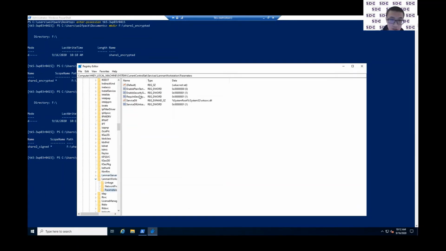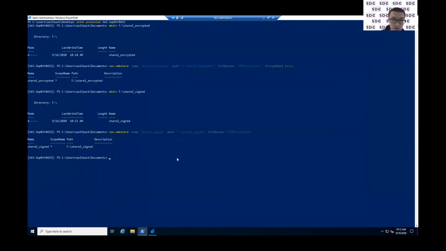As you can see in the LanmanWorkstation parameters, the required security signature is set to 1. Now we exit the remote session from the server, so we can start creating a file on that new share. Let's start with the encrypted share first.